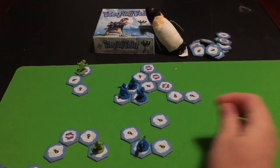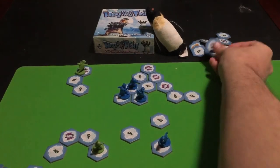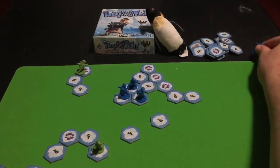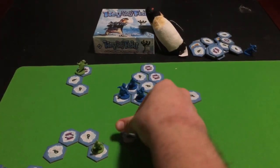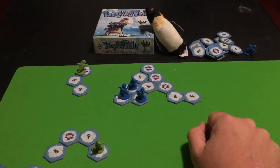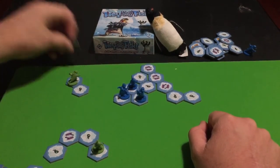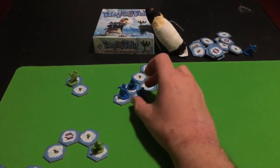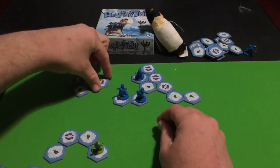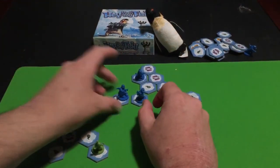Now, he's only got one choice with this one, so he'll just go here, take that, and now he'll take that. That's his first penguin out of the game, and these two obviously will not be taken by anybody. Okay, so I guess I'll go here, take that one, and he'll go here, take that one, and this one is going to be cut off, obviously.